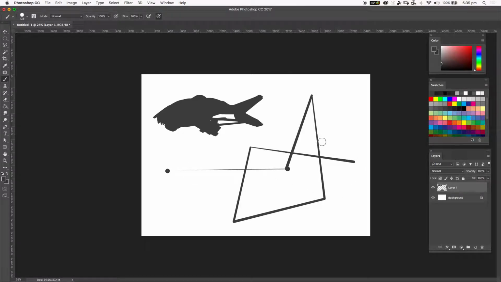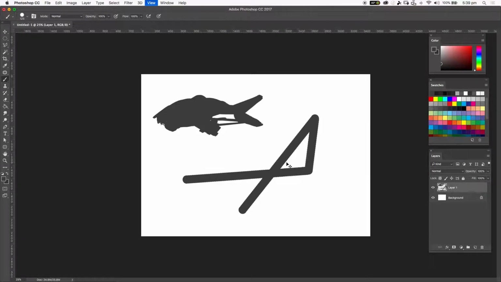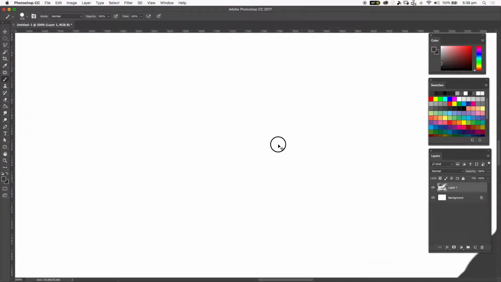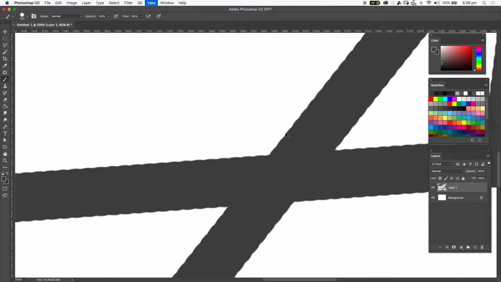Now you'll notice there is a variation in the line width, and this is to do with my pen pressure. If I press down really hard, we're going to get a thicker line. We're going to get that kind of variation going on there. I'm going to Control-Alt-Z, step back. If I turn off this pen pressure option, just using the Wacom, you see it's going to be the same brush size. Now, if I zoom in there really quickly, you may notice there's slight ridges happening along that brush.